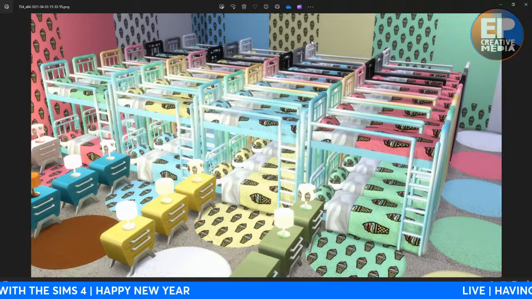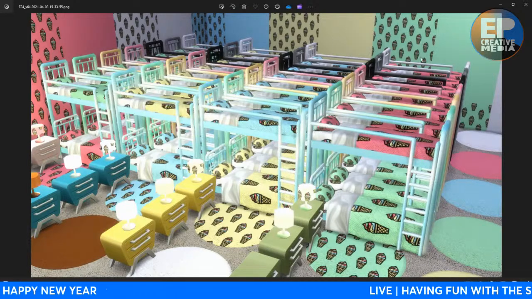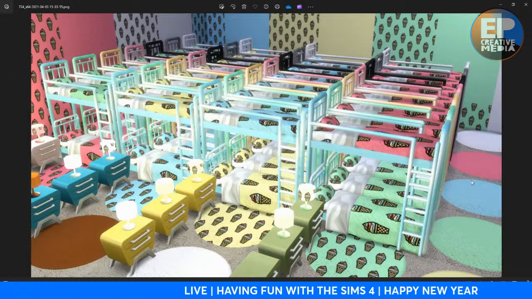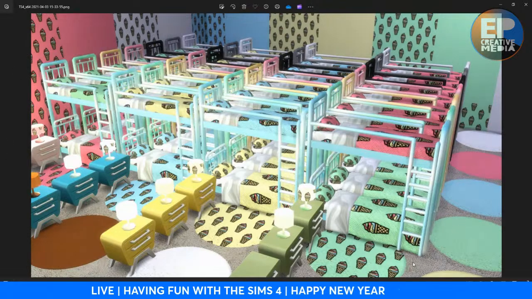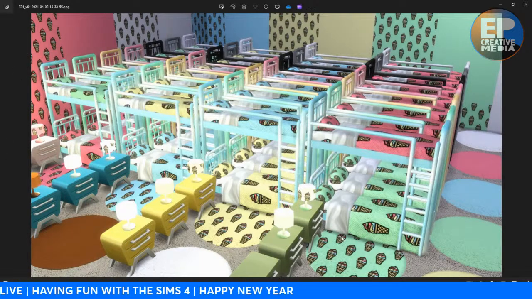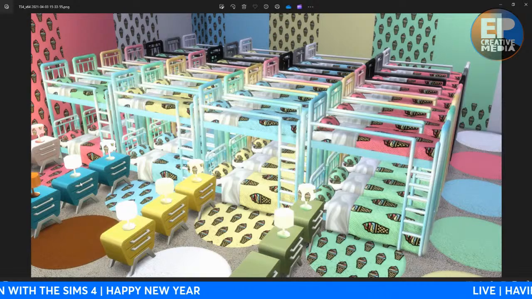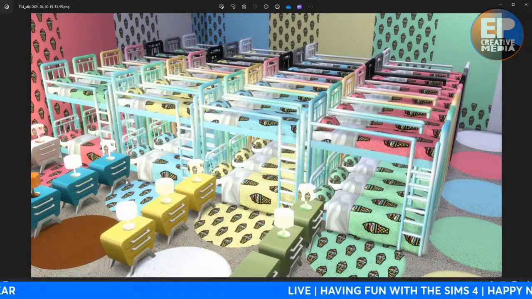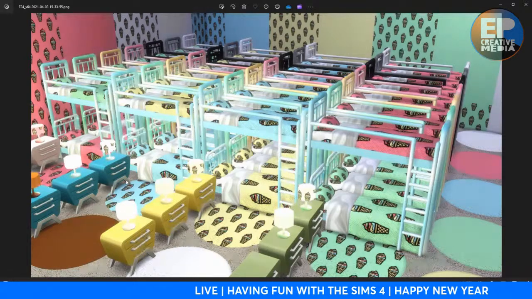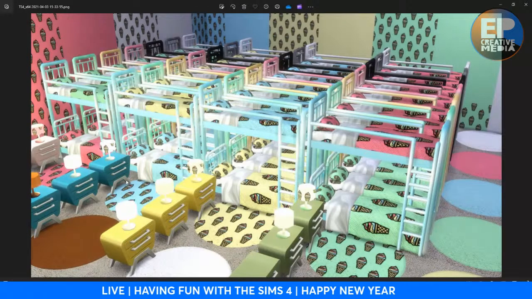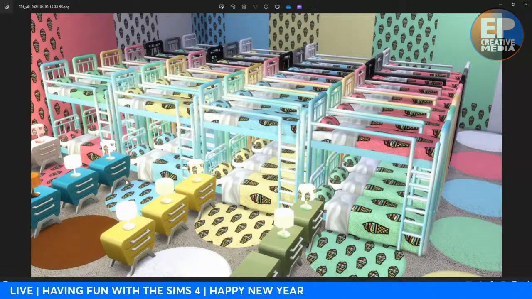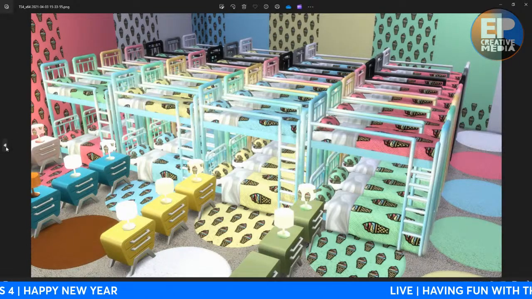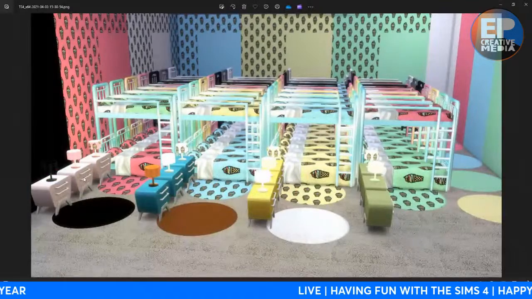Everything here I recreated myself, including the wallpaper, the rugs, and the carpet. This carpet was much better than the previous one, except again for the side beds. For some reason, the side beds just matched. I wasn't even looking at them. I didn't even know there were side beds that looked the same. I just wanted to see where I could place the lamps that I had recreated. And so, that's the idea of it, really.